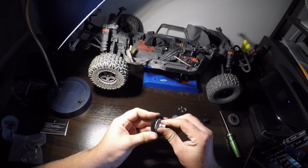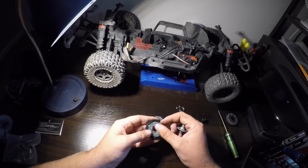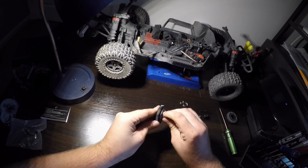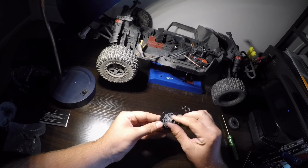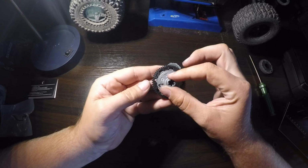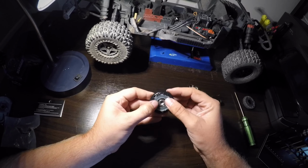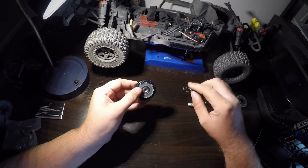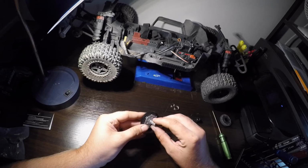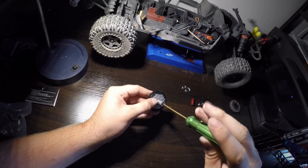Alright. Make sure that lines up. And this should, yep, just keep turning it. Keep turning it, it'll eventually go in there nice. You're going to hold that upside down, put your other clutch plate in. Alright, and you're going to put your actual slipper clutch on there and tighten her up.